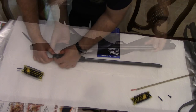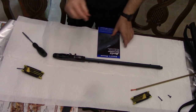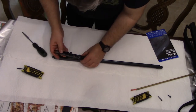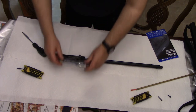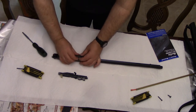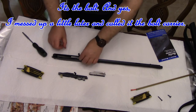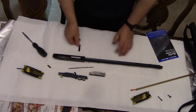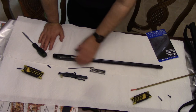Now that you've got that out, you need to take the trigger assembly and the bolt out. There is this little plastic piece — you kind of squeeze and pull it out. Then there are two little hooks on the front of the trigger assembly that just hook into the little knobs at the front. Lift it right out. Then you have your bolt — just push it back and pull it up. Pull out the guide rod and spring, and the final thing that comes out is the charging handle.